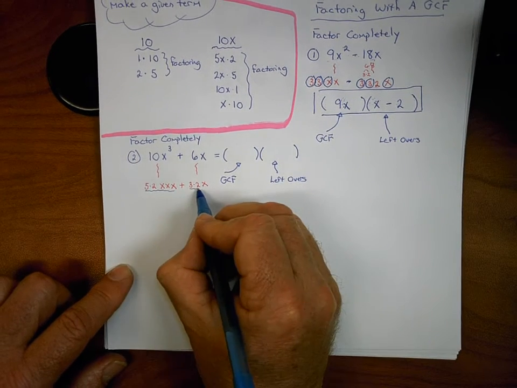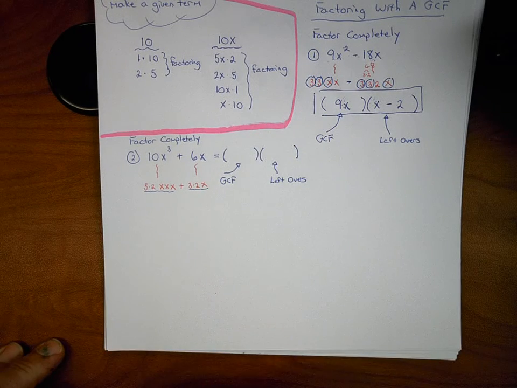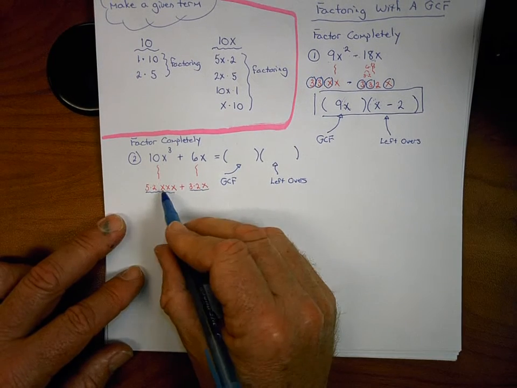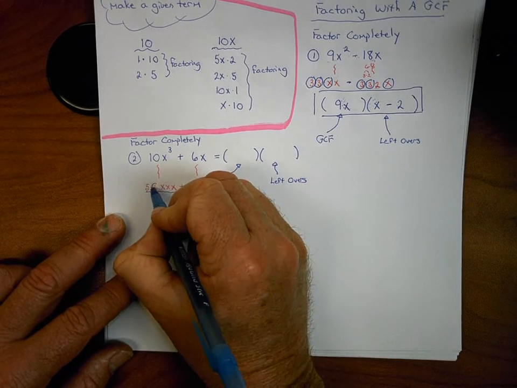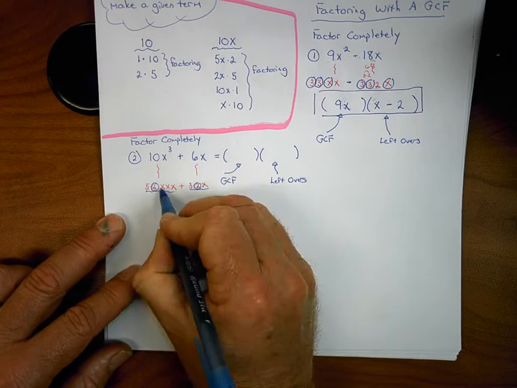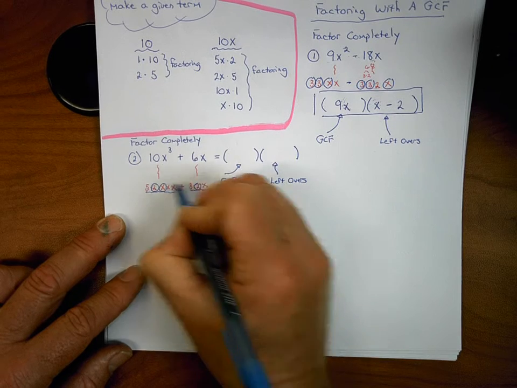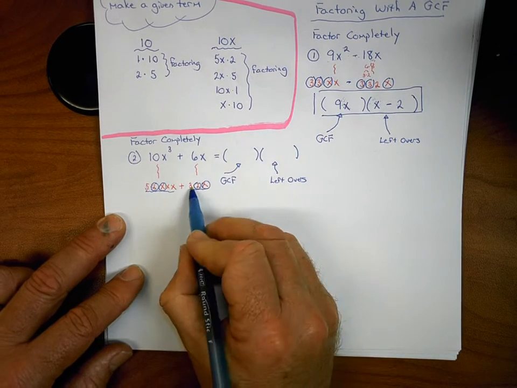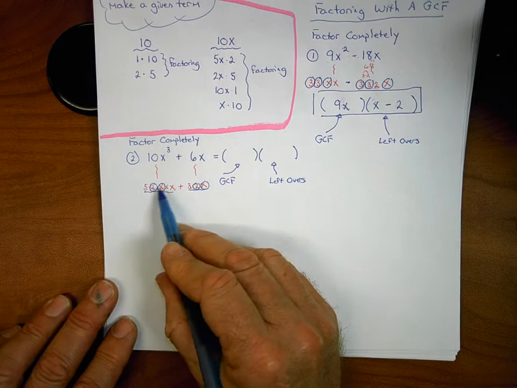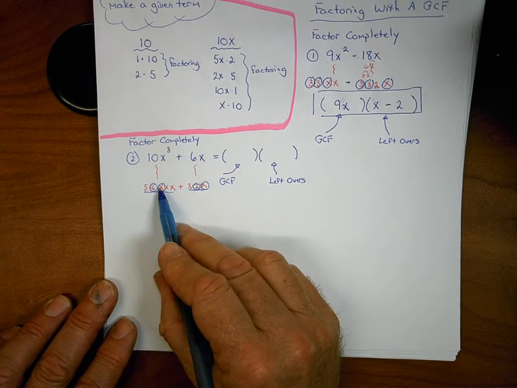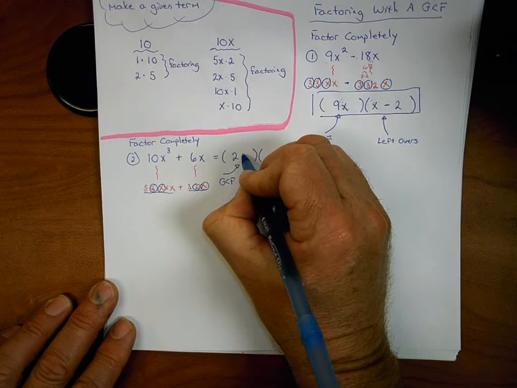Now to find the greatest common factor, we're going to look at this list and figure out what's common. So let's look. What do they have in common? Do they each have a 5? No. Do they each have a 2? Yes. Do they each have an x? Yes. How many? Well, they each have one x in common. This has a 3 in it, but over here there's no 3. So what's in common in each of my factor lists is 2x. So my GCF is 2x.